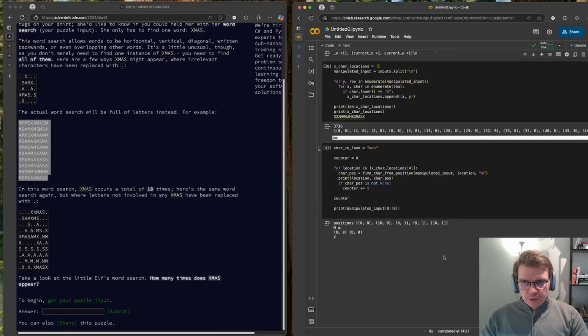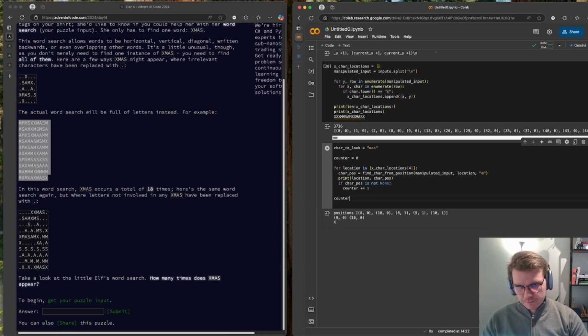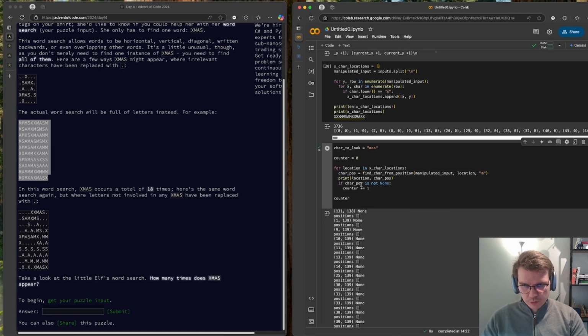Now it will work. Maybe I should have made a data class or something. Okay, cool. Since now we know how many, oh, there are so many prints.